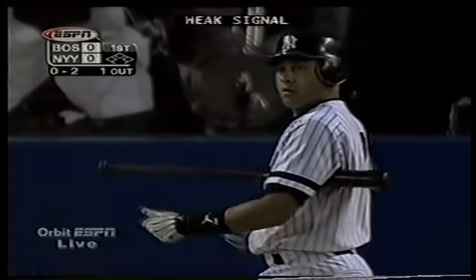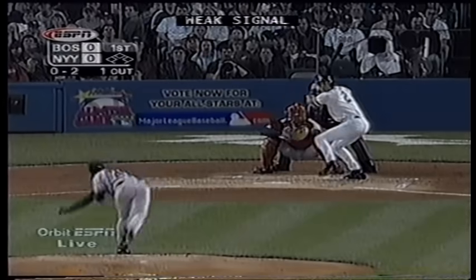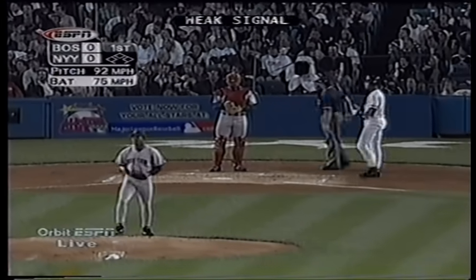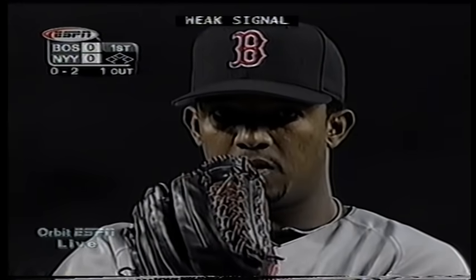But in the back of the hitter's mind, they know that he has a great curveball and a great changeup. So that's always in the back of your mind. That makes the fastball get on you just a little quicker. And he fouls that one off to the right. Jeter with 4 hits in 19 career at-bats against Pedro. And in 9 of those 19 at-bats, Jeter has struck out. Nearly half. 0-2.